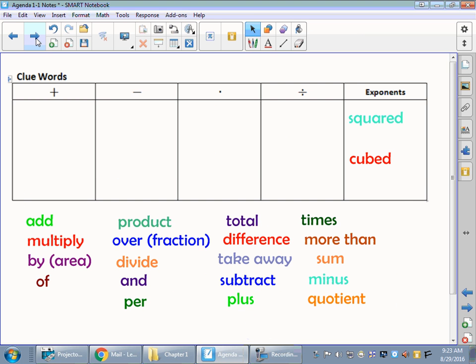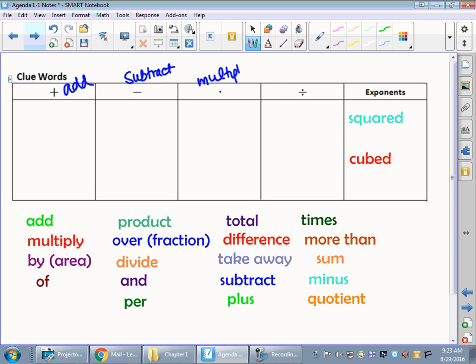So there's some clue words out there. And I've got a whole big list down here. But I'm not going to fill it in for you. I'm going to tell you that that is going to be your lesson summary. So I've got a bunch of words here. Feel free to look at this as you put them in the appropriate spot for add, subtract, multiply, and divide. And hopefully everybody's got the, and I might be giving you some clues here with this.